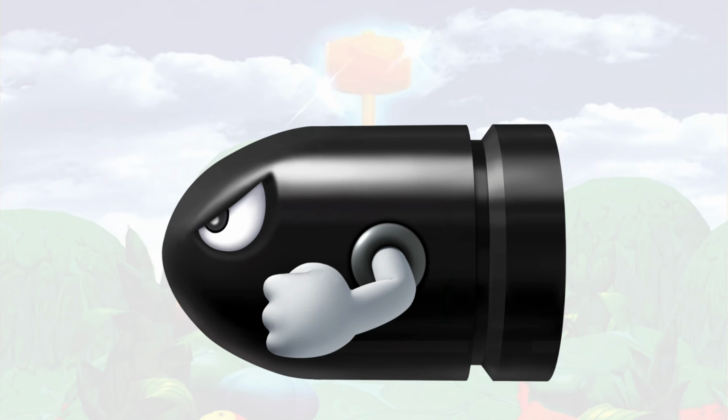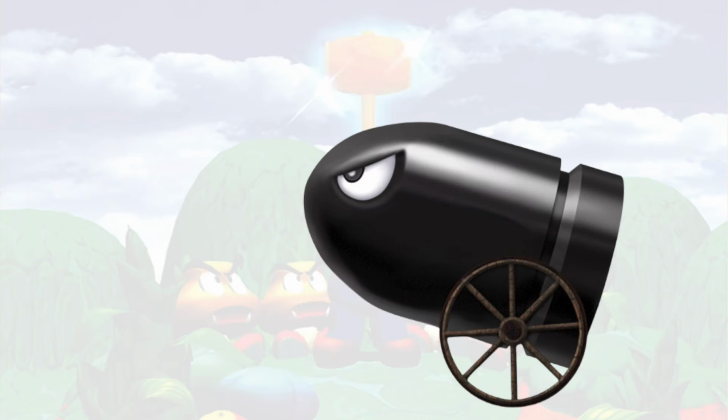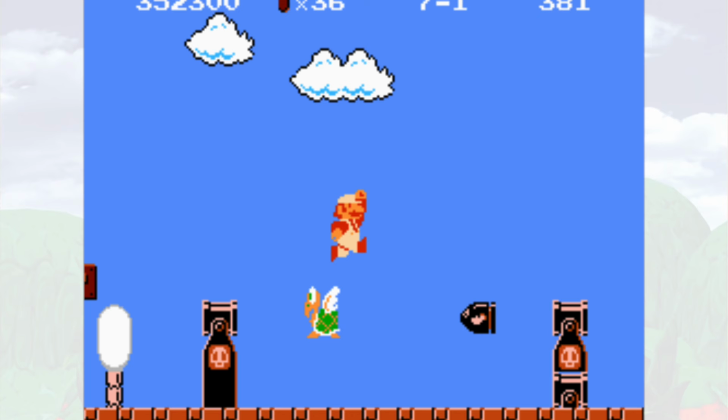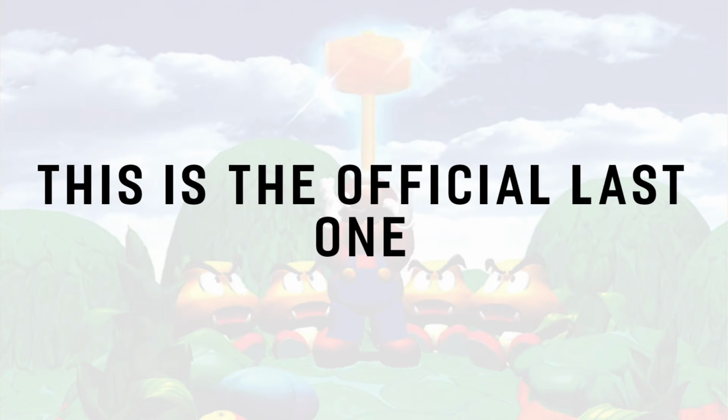The Bullet Bill, which I got the word wheel for. So I took a Bullet Bill, I got rid of its arms, and I replaced them with wheels, and it's now like a cannon. The way this thing would work is, instead of being like a Bill Blaster, which stays in one spot and shoots Bullet Bills out, this is a one-time thing. However, it's scarier because it can follow you around with its wheels, and then it'll shoot off of those wheels and chase you.